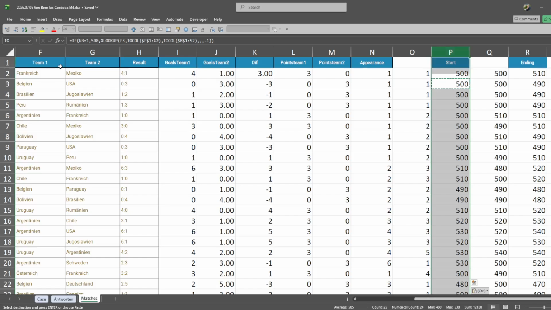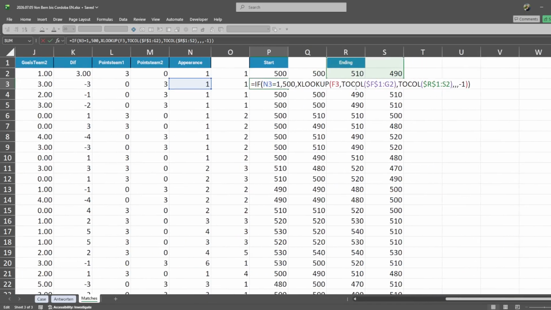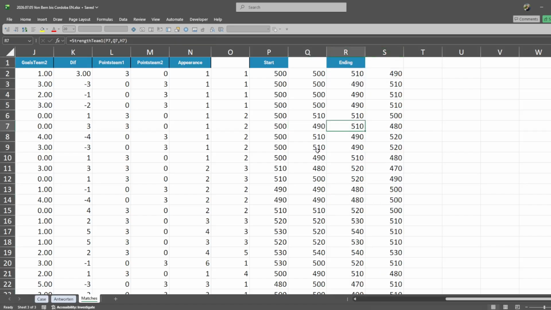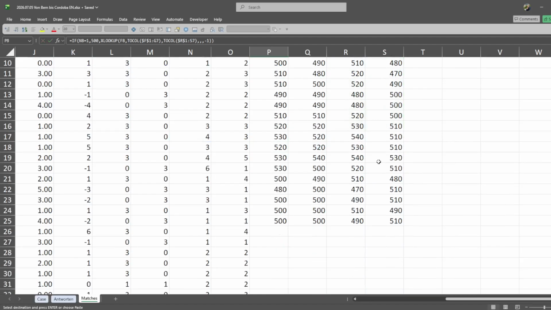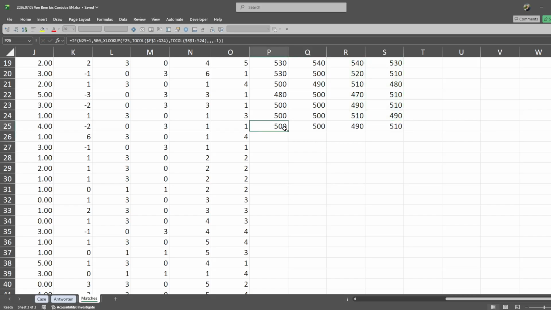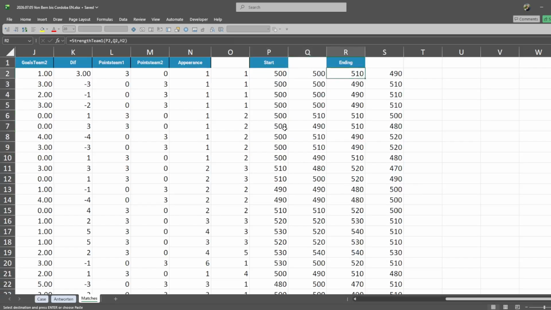And now let's see what I'm missing. I have my result, I have my starting strength. Search mode is search last first. Yeah. So, oh, I did not copy it completely down. Okay. So let's see if that works.